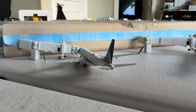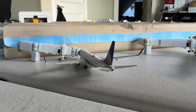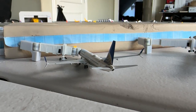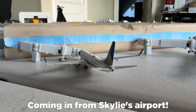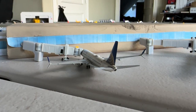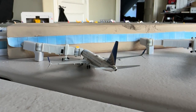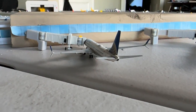Last for our United section: the United 737-800 is making nonstop service in from Los Angeles and continuing out to Denver. I need to make a gate layout map for the whole airport — someone asked me about that and it would help everyone follow along. But that's the final aircraft for United here.